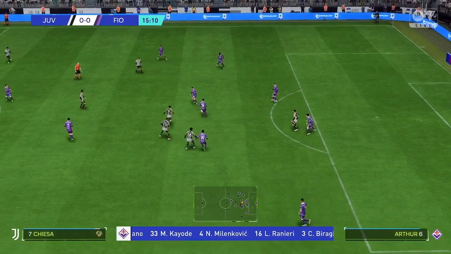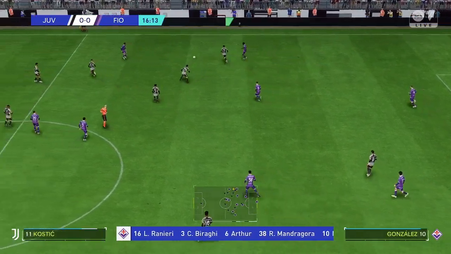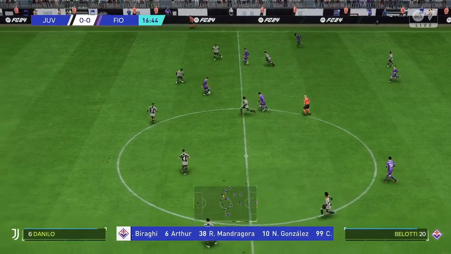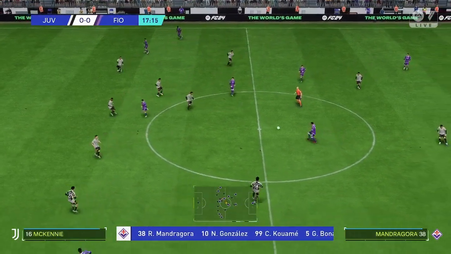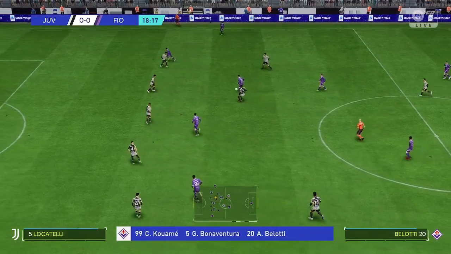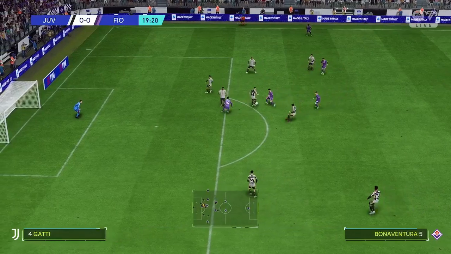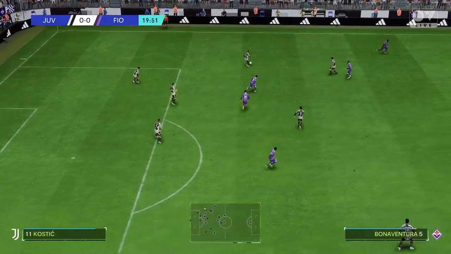Well, it did look promising, but threat averted. Here's the Fiorentina team sheet. Well, it does look like a 3-5-2. Certainly offers a flexibility, mainly with the wing-backs, who can turn defence into attack really quickly. I'm sure the front two will press from the front and hope to win the ball back high up the pitch.